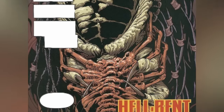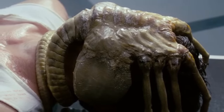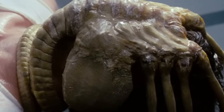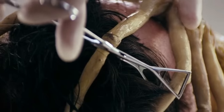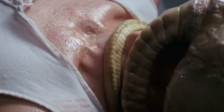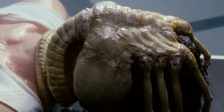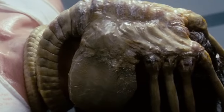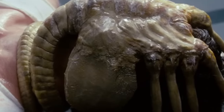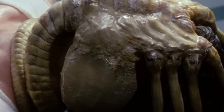Intriguingly, facehuggers have the ability to correctly assess a potential host's body mass and composition. This information helps them in deciding the precise dosage of the toxic substances, which they administer in just the correct quantity — no more, no less — ensuring that the host doesn't die, but that their immune system gets suppressed. Although the facehugger's primary method of subduing a host is its chemical arsenal, it also exhibits the capacity to use its tail for asphyxiation. In instances when standard chemical sedation is interrupted, the facehugger simply chokes you. The tail's robustness has been likened to that of a boa constrictor and can even defy the strength of chimpanzees.